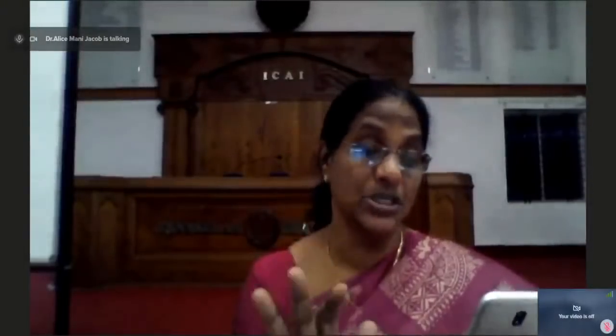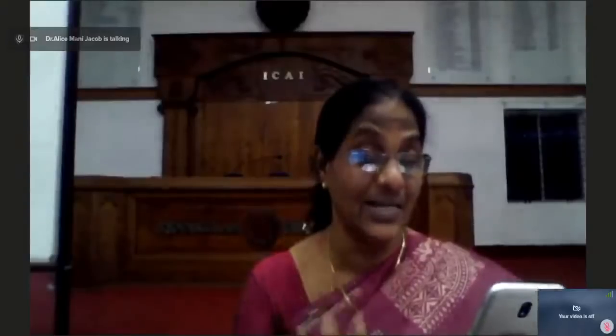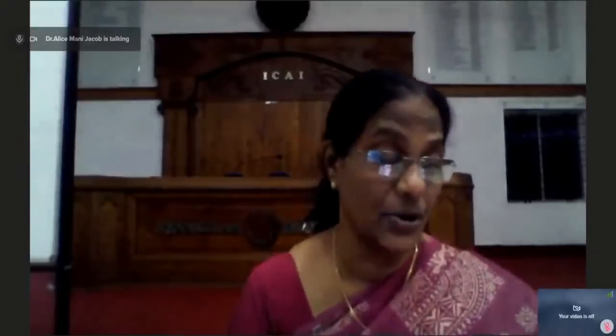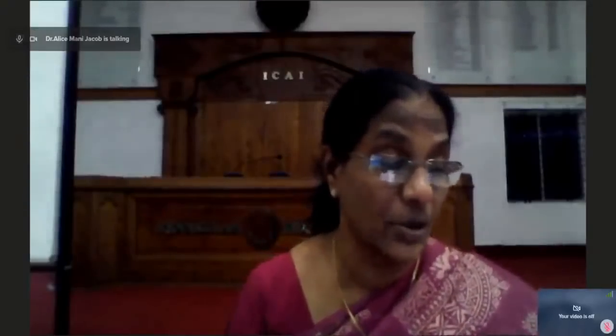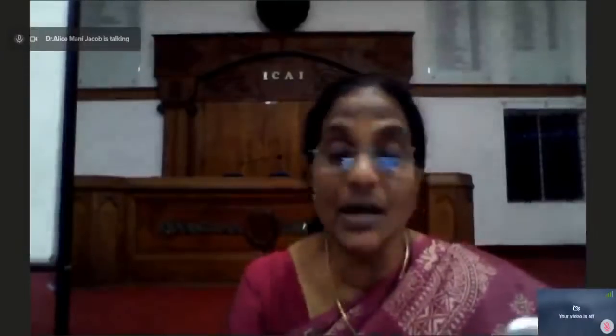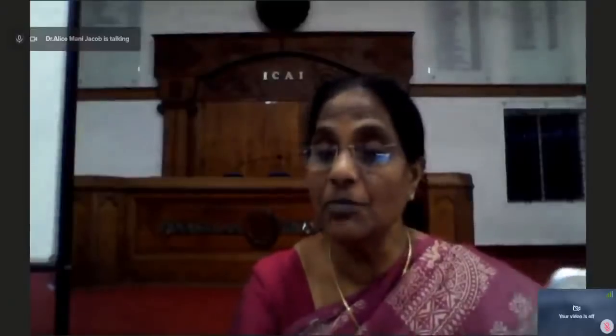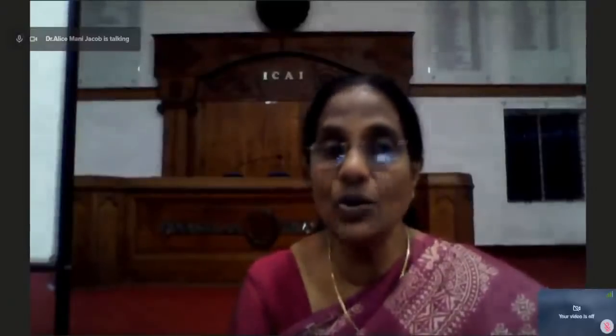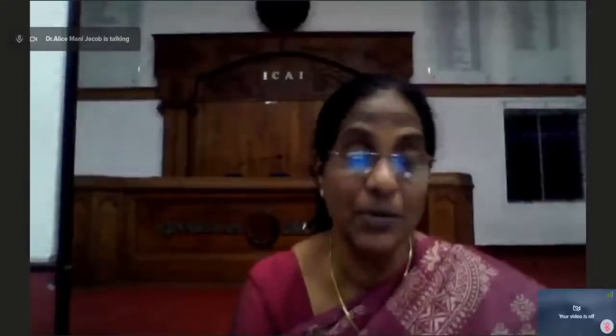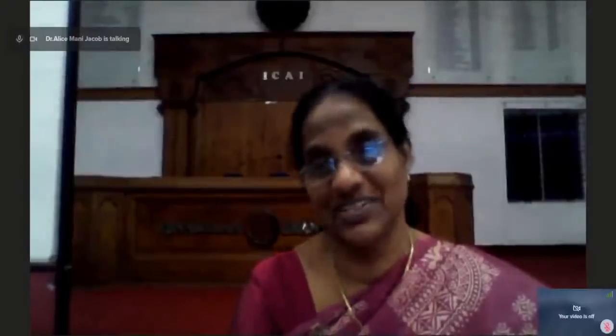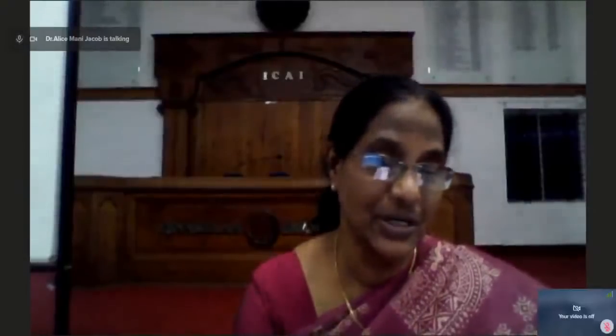Provident fund is a social security. Good question. Yes. Provident fund is a social security. Pension is a social security. In Kerala, we have hundreds of social security measures by the government. Unemployment benefit is there. You study, you have a degree and you can't find employment, you get unemployment benefit. That is social security.